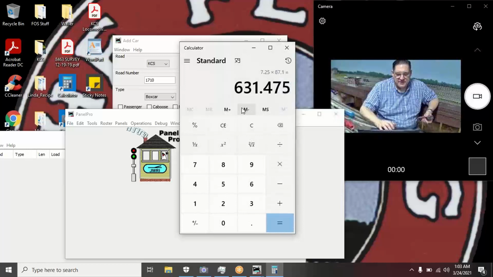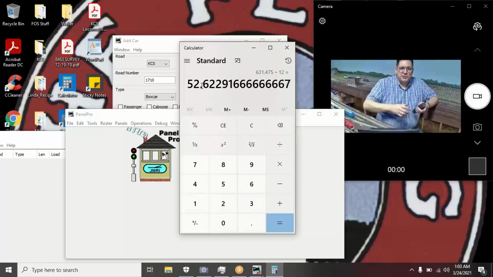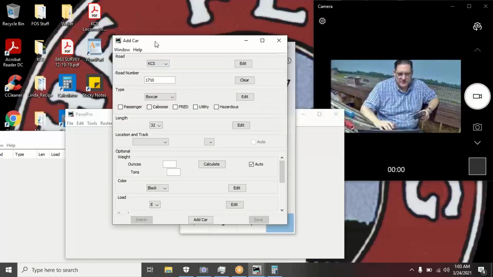To know the number of feet, of course, I'm just going to divide it by 12 because there's 12 inches in a foot. And look at that, 52.6 feet. So really it's a 52-foot boxcar. All right, so for the length of my boxcar, I'm going to look at the drop down and see if 52's in there, and it's already in there. So that's what I'm going to select.